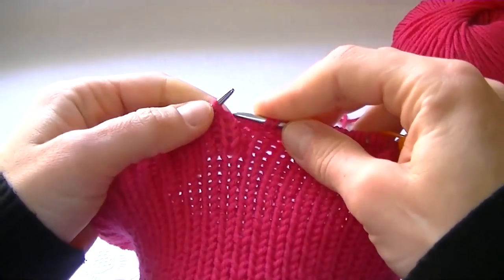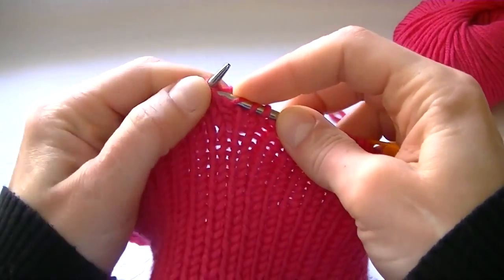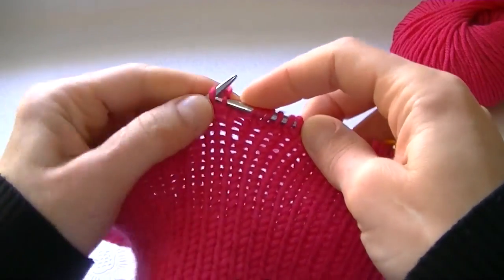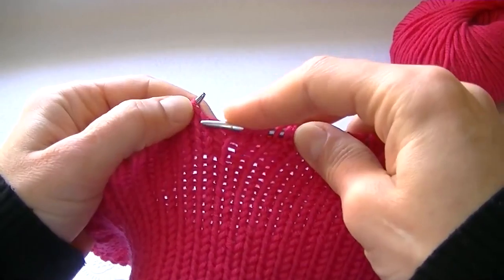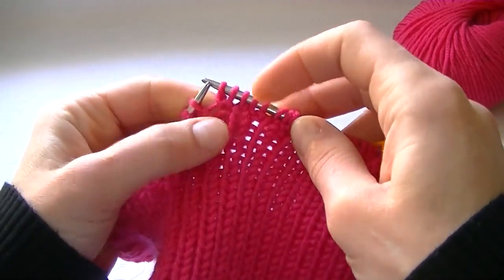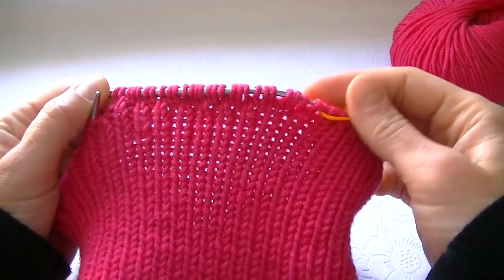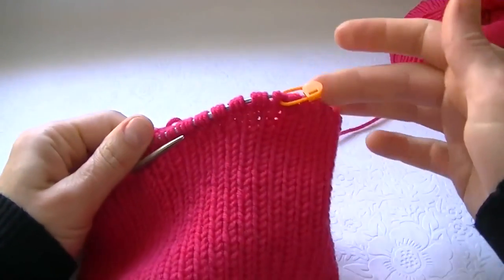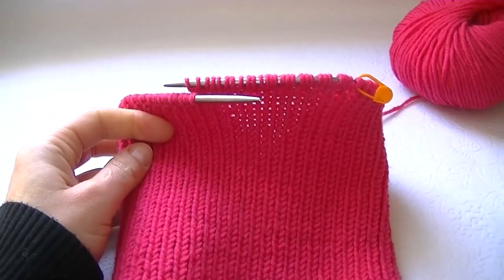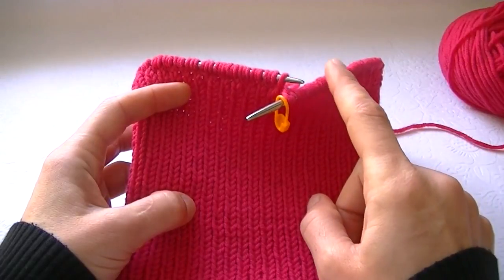I'll repeat. We add near a knit, raise a stitch from a float and knit it back. A knit as a knit, a purl back, again a knit, and we add, knit back knitwise, a knit, a purl as a knit. And like that till the end of the row, circle-wise, till that marker. Add stitches only in the first row. I've knitted the first row till the end, we've added stitches. Now we have 144 stitches on the needles.